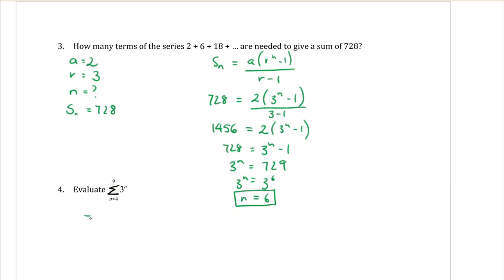So let's do that. Subbing in from the lowest number, we're actually starting with a 4. It will be 3 to the power of 4 plus the next term would be 3 to the power of 5 plus 3 to the power of 6 plus, and we would keep going, and it would actually go all the way to 3 to the power of N. I mean, you could find every single one of those terms there because there's not very many of them and add them together. We did that in our first lesson on summing. But since we are practicing with our new formula, let's do it with our formula as well.